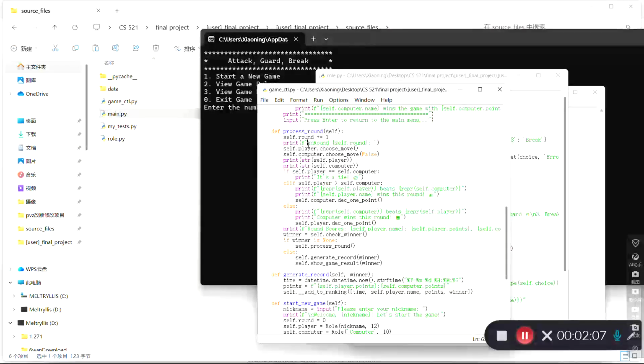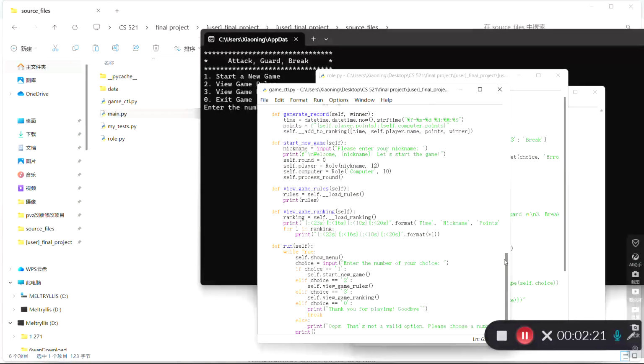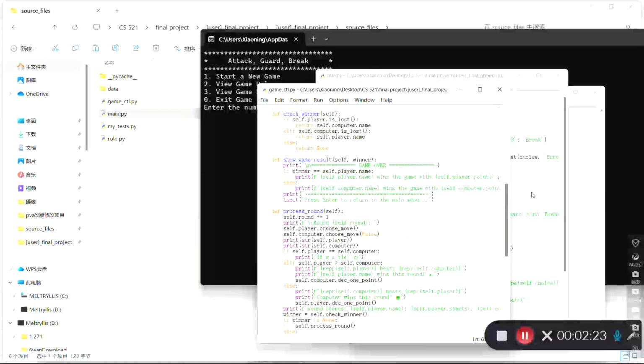Now let's move to game control. This file manages the entire game, including handling game rounds, displaying results, and storing the game rankings. The show menu method displays the main menu, where players can choose to start a new game, view the game rules, and check the ranking.